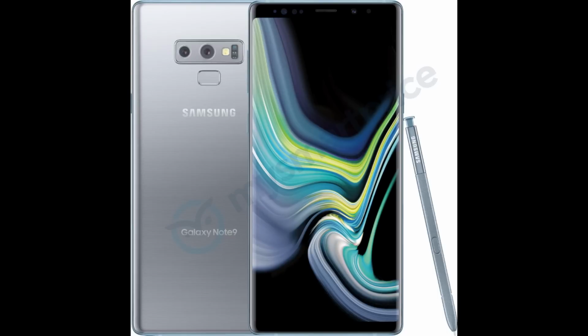And the last story of the day is about the Galaxy Note 9. It looks like there will be a new color, and it'll only be available, get this, in America, the United States. And it looks like it's going to be the silver color, as you can see right here. And it is a pretty normal looking silver color from what we've had in the past with these silver Galaxy phones. I don't love it.